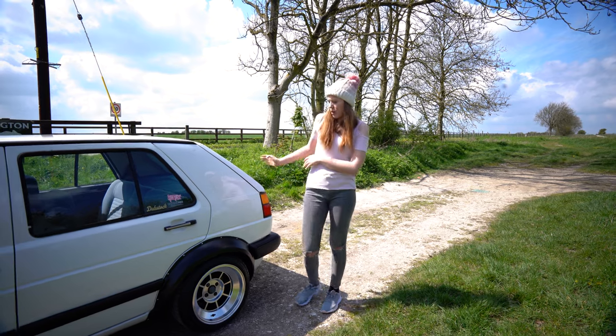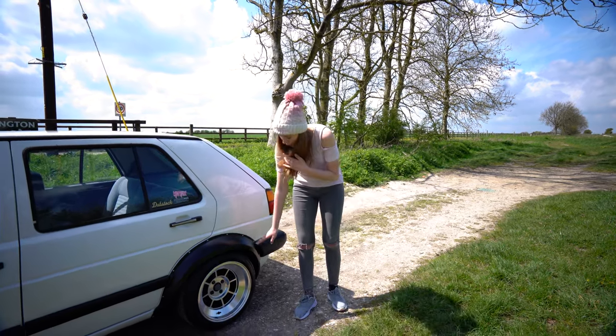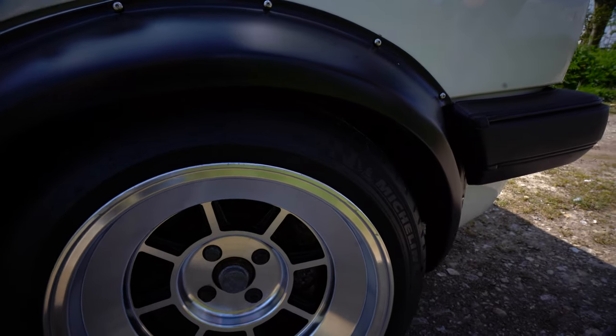So the reason it's so pretty and shiny, I've got to say, their tyre balm works absolutely wonders. Yeah, I saw you put it on earlier, and it looked really nice.